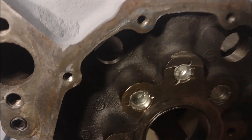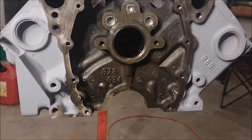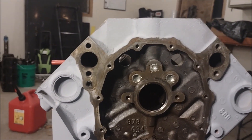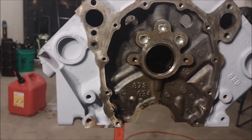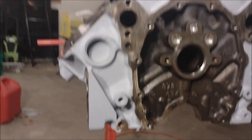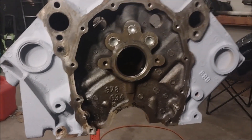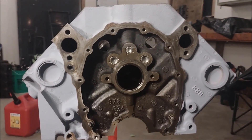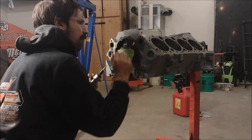Another thing you can see here — this block used to be painted orange, there's a little fleck of orange paint — it went through the hot tank process and that orange paint got all flaky and got into basically all the places in the block that you don't want. It's going to get sucked up in the oil system and potentially create issues. So we gave it a nice coat of my favorite color, primer gray, but now we're going to do some cleanup on it so we can prevent that from being an issue and prevent all those little paint flakes from getting into the oil.